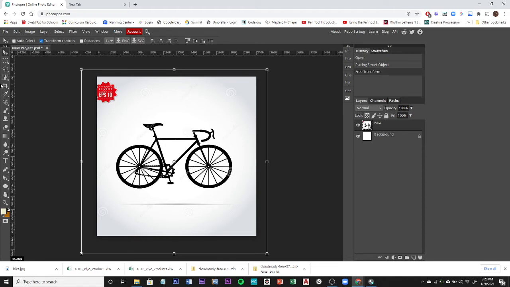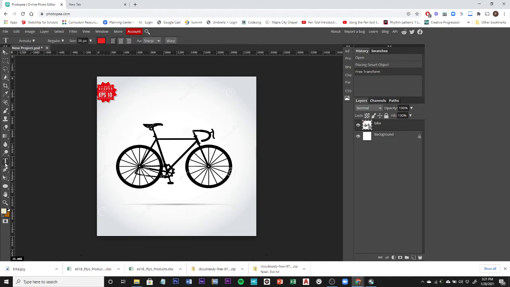Alright, so we're going to try to recreate some components in this bike with text. So the first thing we're going to try is this horizontal bar here. It's a very easy thing to recreate. We're just going to use the type tool and place some text right here. So I'm going to click to start my text, and there's a few things that you can set right away. Actually, I should have done that before I clicked.